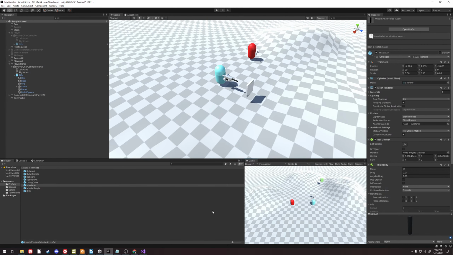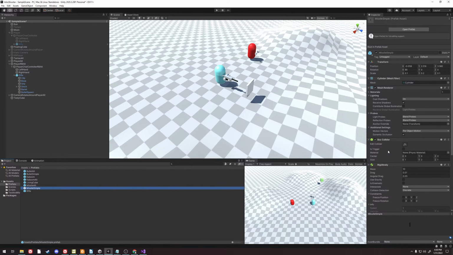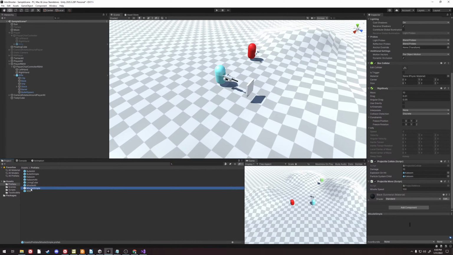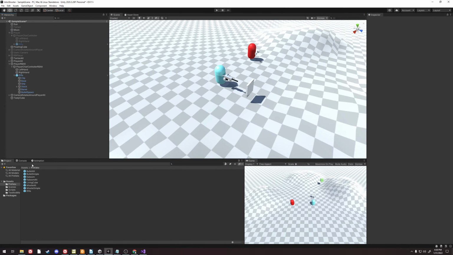Alright. Next, let's do a little bit of art. Let's do adding a cool trail to my missile. So again, another thing that I encourage you to do in your placeholders to kind of take the place of the actual cool trail that you're going to have later. Let's look at how I did this for the simple missile and just copy it, because a lot of this info is kind of hard to decide. I had to tiddle with it for a while to get it working the way I wanted to.